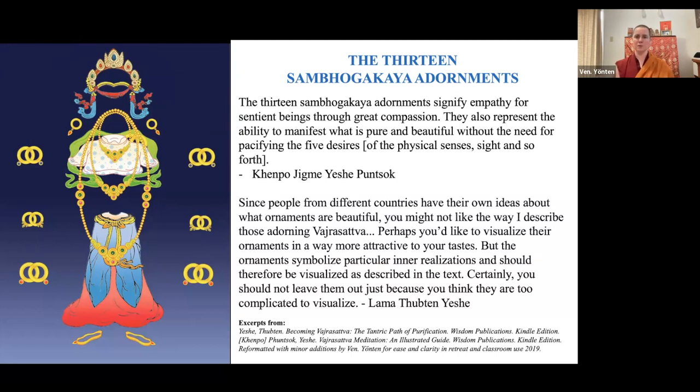Lama Yeshe says, since people from different countries have their own ideas about what ornaments are beautiful, you might not like the way I describe those adorning Vajrasattva. Perhaps you'd like to visualize their ornaments in a way more attractive to your tastes, but the ornaments symbolize particular inner realizations and should therefore be visualized as described in the text. Certainly you should not leave them out just because you think they are too complicated to visualize. So that's not to say that you're doing anything wrong if you can't get your brain to remember all of these details. It's if you're able to visualize and you decide not to.